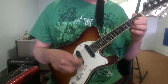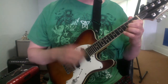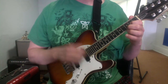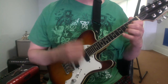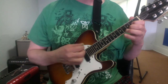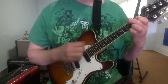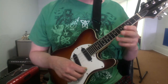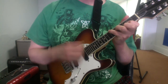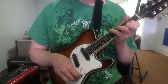So here's our bridge pickup. Here's middle position. Here's the neck. Now let's look at some chop chords. Let's go back to the bridge. Here's the middle.